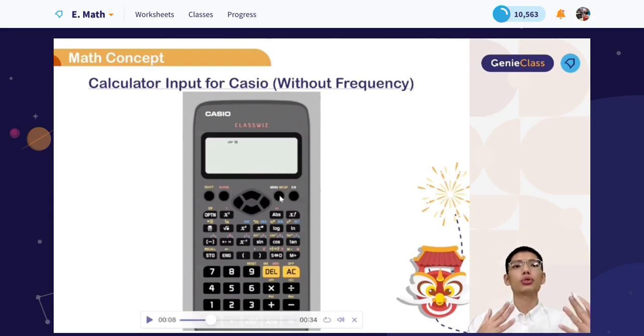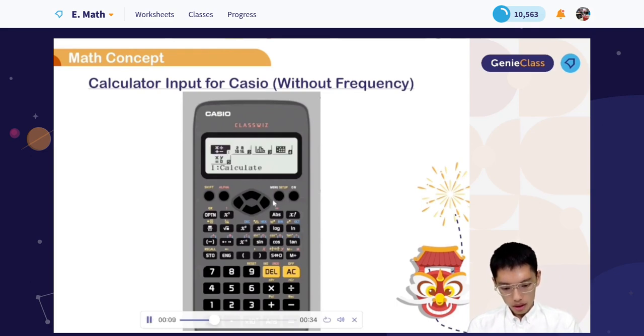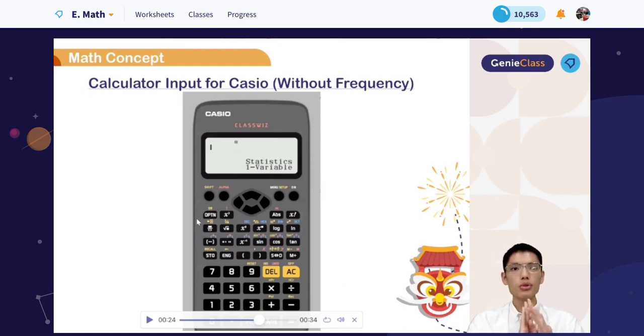Now, after that, what you need to do next is key in the data values. This one is a bit straightforward. Again, from here, you click the menu button. Go to statistics. It's the one with the bars over here. Then after that, one variable, and after that, you just toggle with the arrows. So toggle the arrows up and down to key in 8, 10, and 4. It's just to toggle between the arrows to get to the interface. Next up, click the AC button. Make sure you revert back to the main screen so that you are clear. Before that, make sure your data values are correct.